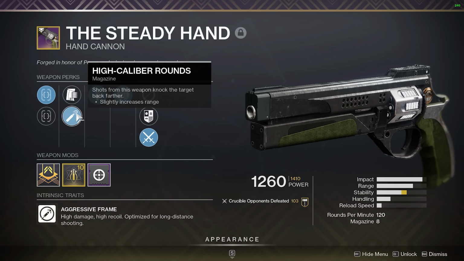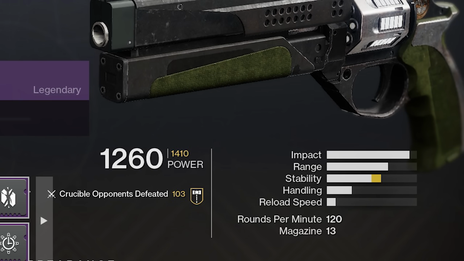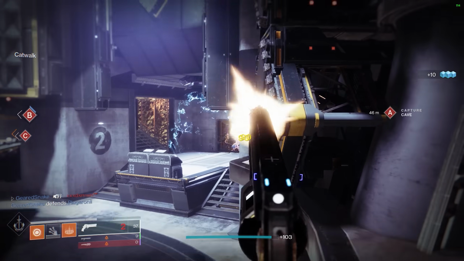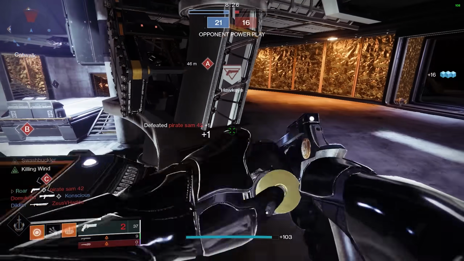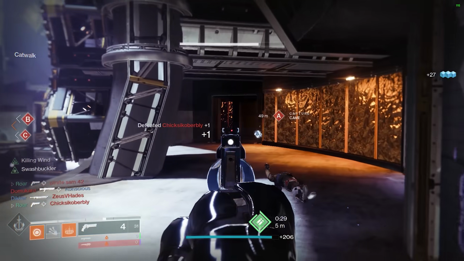And I bring up Appended Mag more so to show you that with something like Backup Mag, you can get the magazine size here on Steady Hand up to 13, which on the previous roll I just showed you with Swashbuckler would be a better option, even over something like Ricochet Rounds. I know Ricochet Rounds is nice, but 8 rounds in the magazine is no bueno.